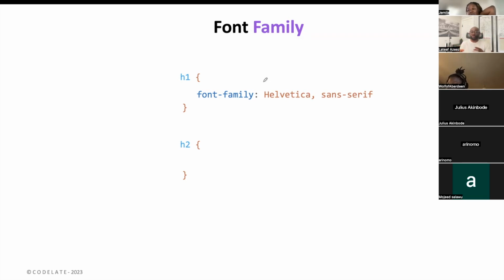H1, H2, H3, they don't come with their type. They have a default type. Every text, every font has a default type. So you can specify the type, how you want them to look. The only thing you should not change, not that you cannot, is, as a matter of fact, I think if you try to change an H1, it should not change. Maybe I'm wrong, but just don't change it for standard practice purposes.